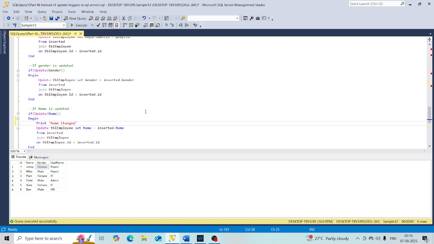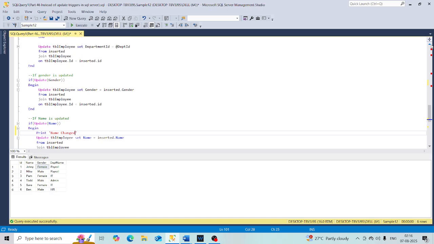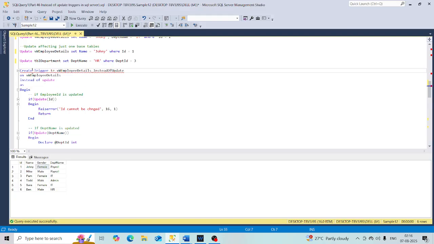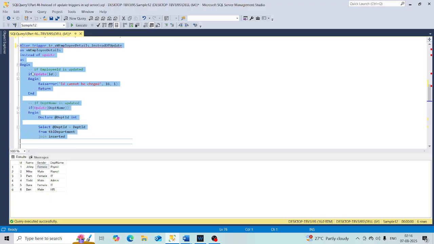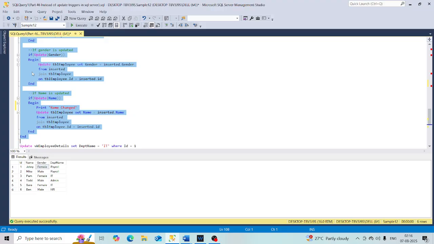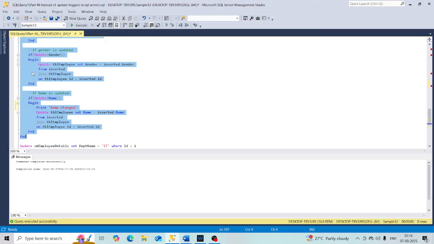Let's alter this function. Press F5. We need to go up and change it to alter. Press F5. Command completed successfully.